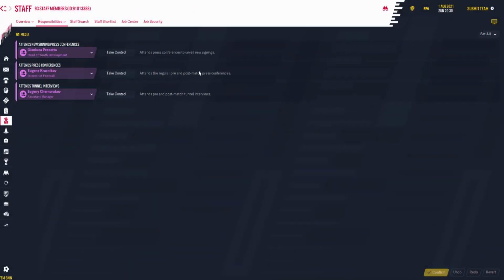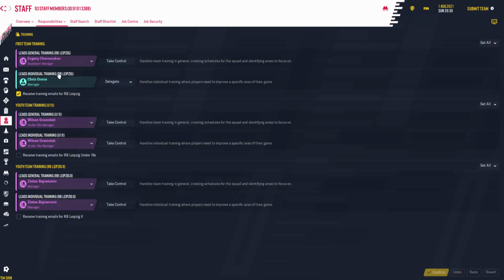And then my head of youth for the new signings. They're normally youngsters. It's within his wheelhouse. Pre and post, I give that to Eugene. He's not doing much else. And then pre and post match tunnel interviews, I give to my assistant to deal with, because I hate the interviews and whatnot. I just really don't like talking to the media very often. So I let them deal with that.